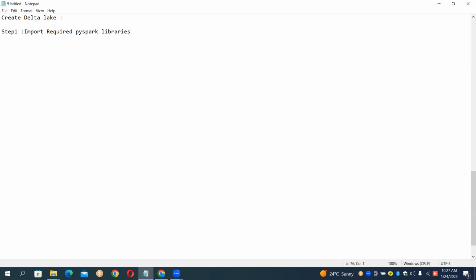And then step two. What is step two? Create a manual schema, because whenever you have a very large amount of data, it is recommended to use the manual schema of the datasets rather than using the infer schema option. And now, guys, step three. We have already done this, but still I'm telling you.